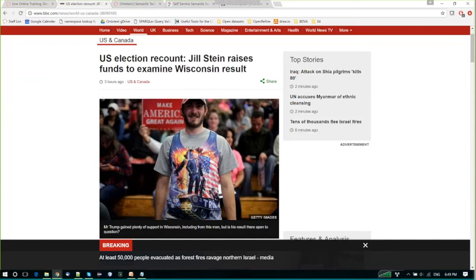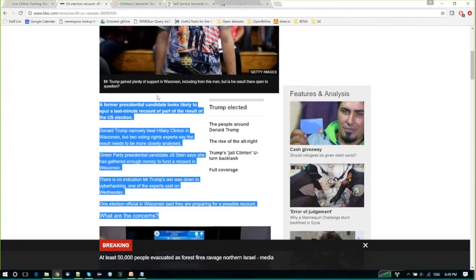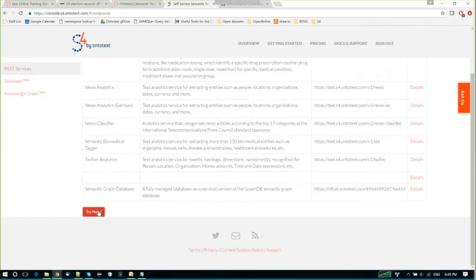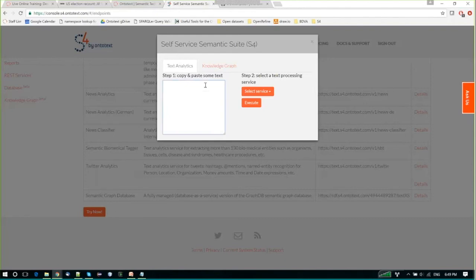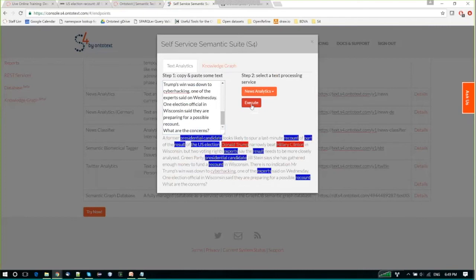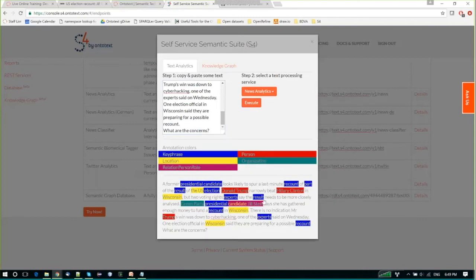Here I've opened recent news on BBC, and if we copy the text and decide to try the news analytics, we can just paste the text, click on news analytics and execute. And you see here it immediately identifies some of the terms. For example, here we see that key phrase, and it refers to resources such as the president, or if we have a look at Donald Trump here, it identifies that that's a person, hence the different color.